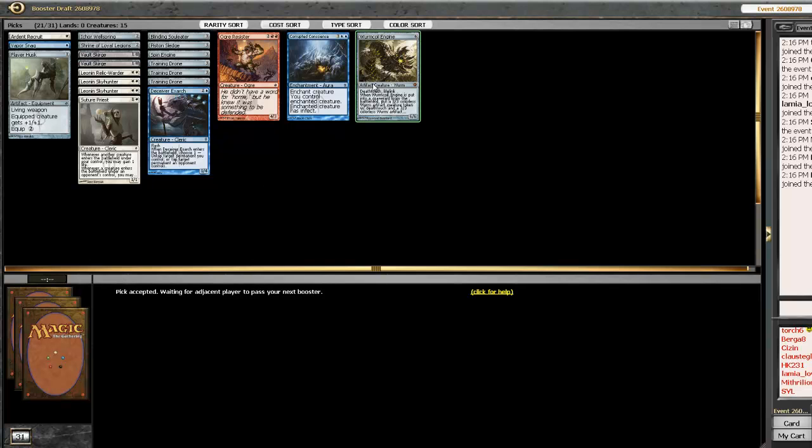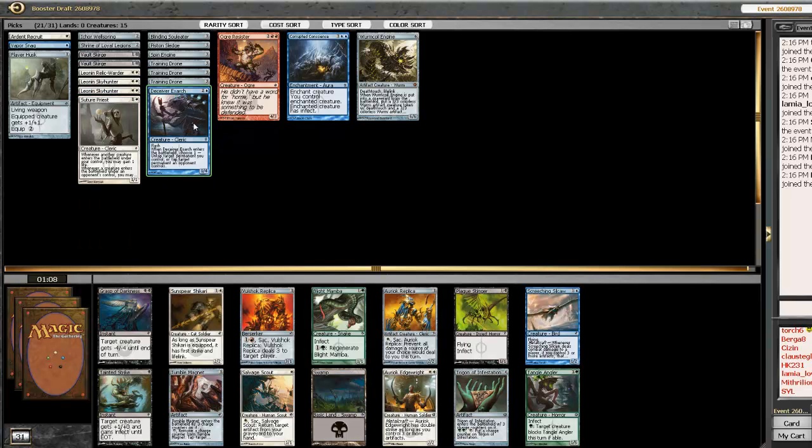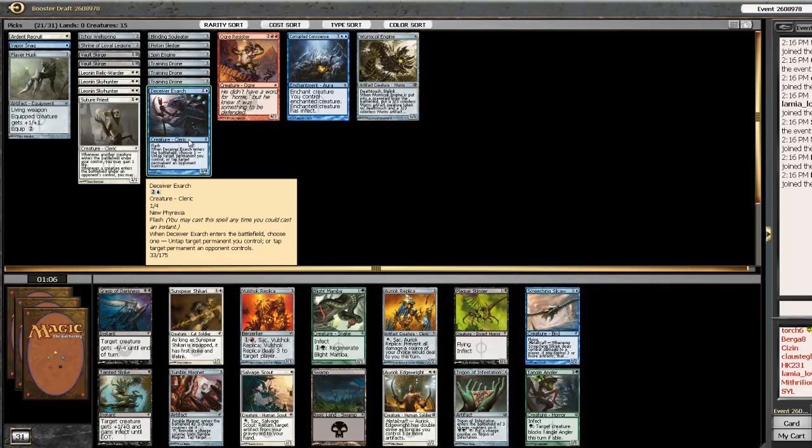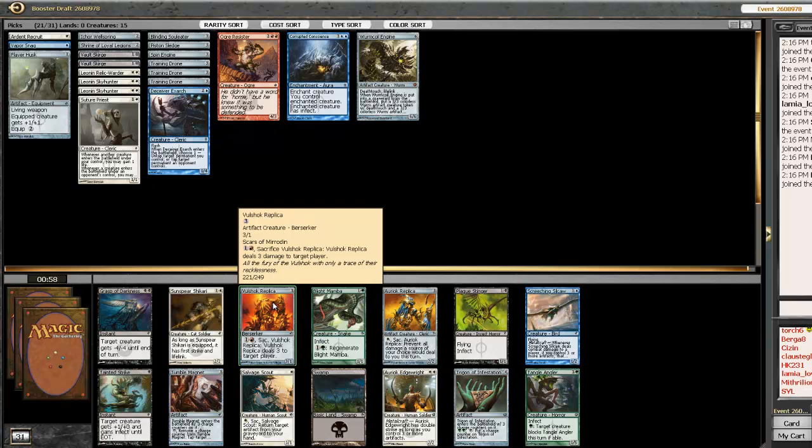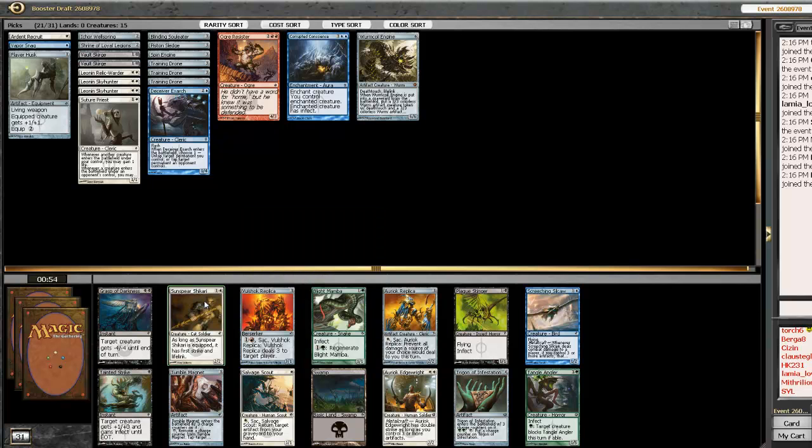Sometimes you run good. But it's also still not entirely clear that we're going to be playing blue. So, right now we've got between Volshock Replica and Tumble Magnet. I guess Sunspear Shikari. There aren't any equipment, otherwise I would snap take that. I think we just want Tumble Magnet here.